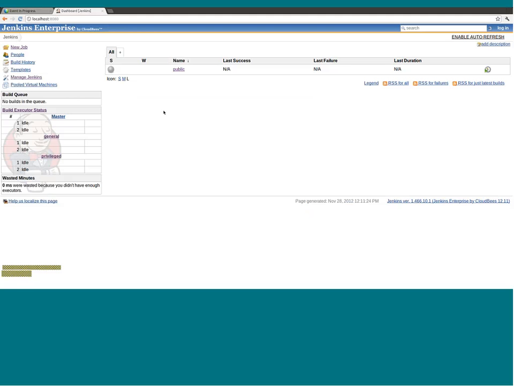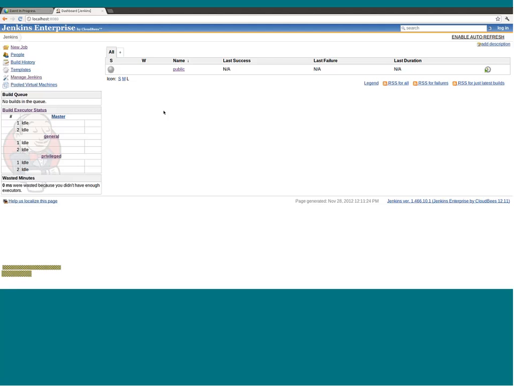Today we're going to talk about authentication and authorization in Jenkins. So I think most of you will know Jenkins is a popular open source continuous integration tool. CloudBees makes a value-added version called Jenkins Enterprise that provides a number of additional plugins or features that are especially suitable for large organizations, people who have large Jenkins installations or need special support. So what we're talking about today is the special features for managing users and what they're permitted to do in Jenkins.